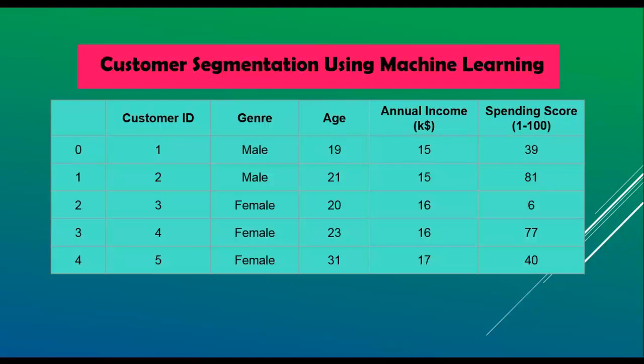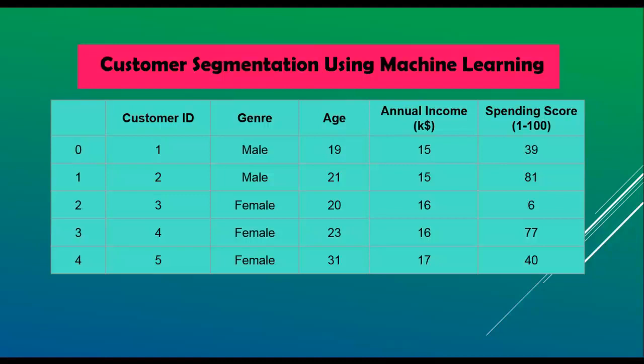The opportunities for customer segmentation are endless. It totally depends on how much customer data you have. So for this project, we are going to use the mall customers dataset available on Kaggle. You can download this dataset from Kaggle or from my GitHub account. The link is given in the description of this video.